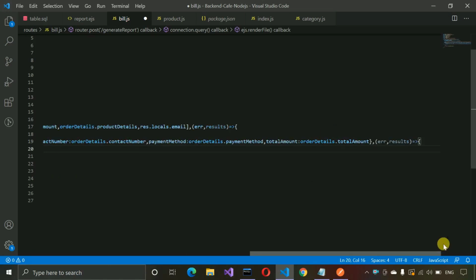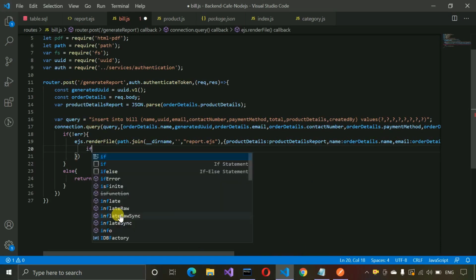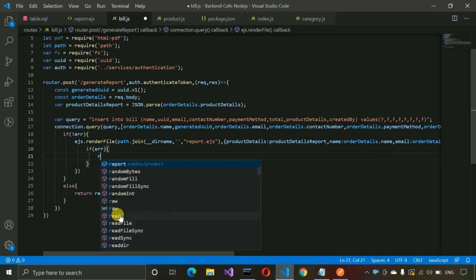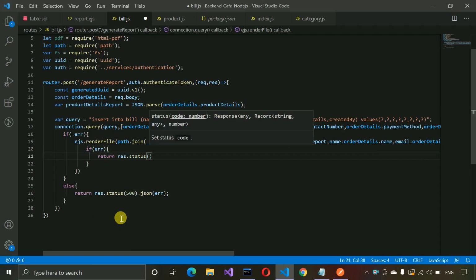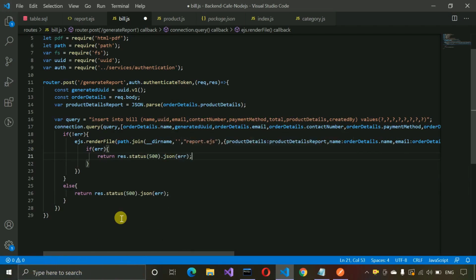After that, we have to check whether any error occurred or not. If there is any error, we directly return response.status(500).json with whatever the error we have.